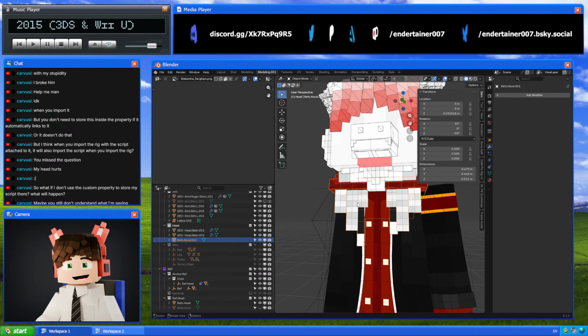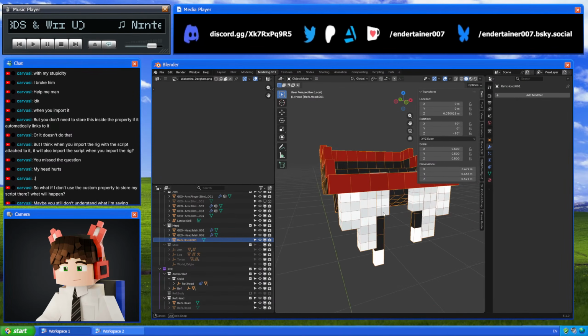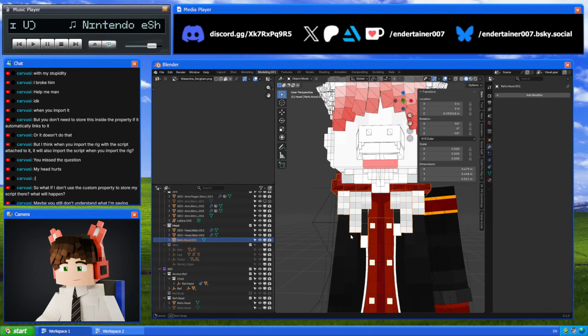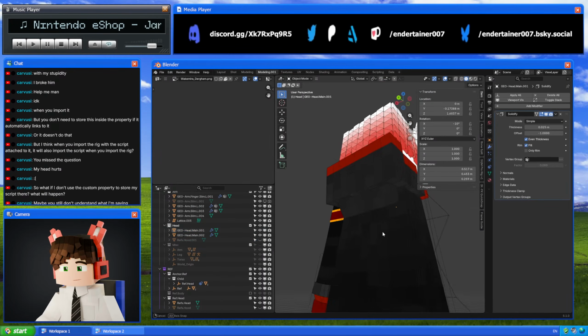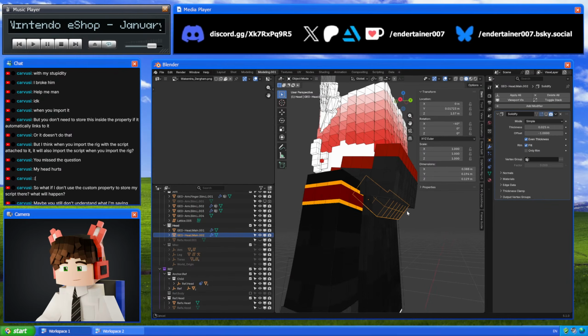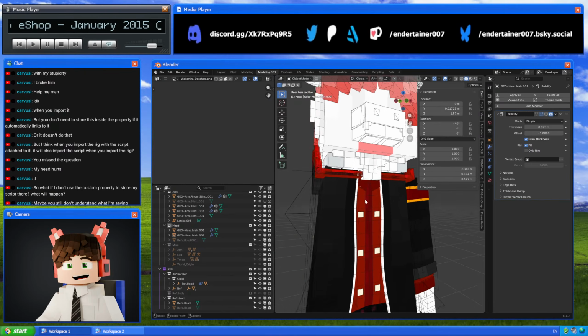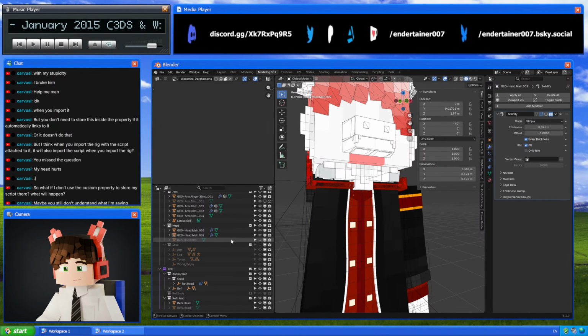Don't know what this is. Is this supposed to be fluff or part of the jacket? But what I do know is that I need to add the string thing.